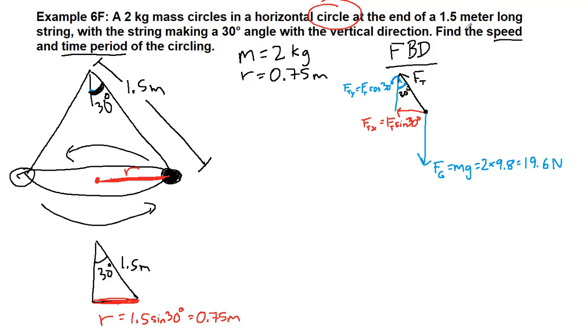Students tend to kind of mix up the fact that we've got this triangle used in two different cases for two different uses basically. We need to make sure that we're not cutting corners and just kind of forgetting about why that exists. First of all, we know that we're doing a horizontal circle, which means that when we're looking at the forces in the vertical direction, they do not add up to mass times centripetal acceleration; they add up to zero.